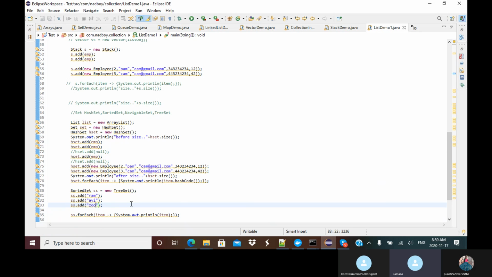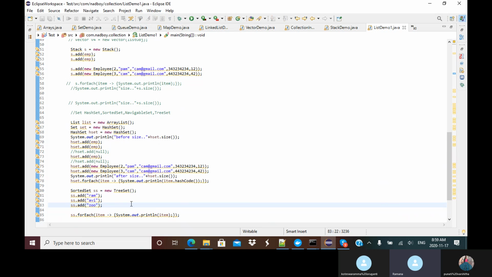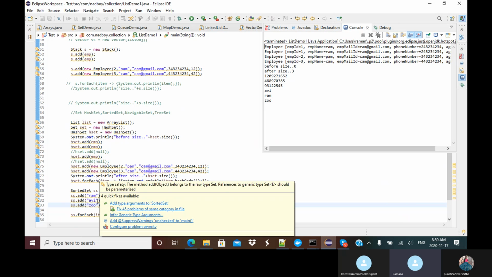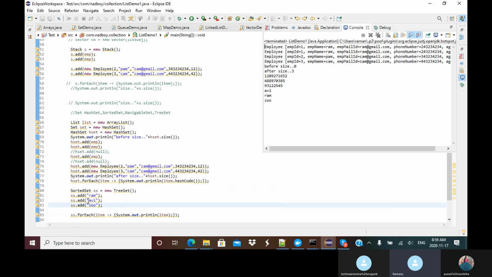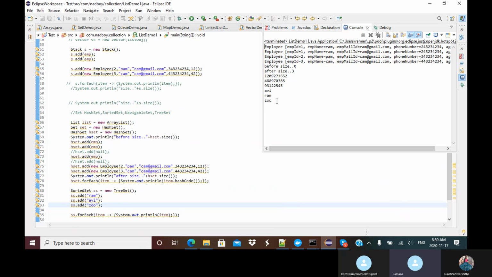So now if you see the order, how it is printing, I did not say anything, right? I did not say that Avi comes first, and after that Ram, after that Zoo. I did not say that, but it is sorting.